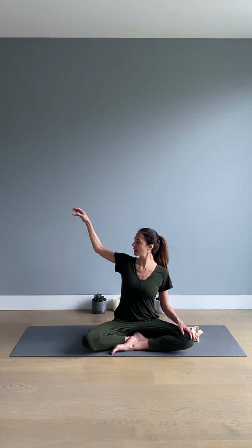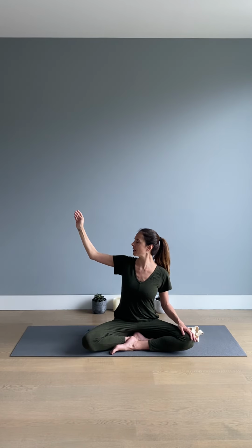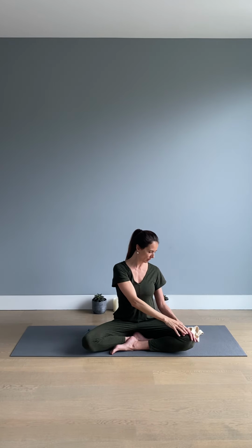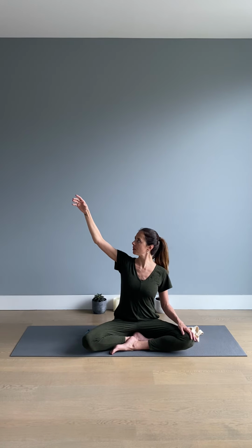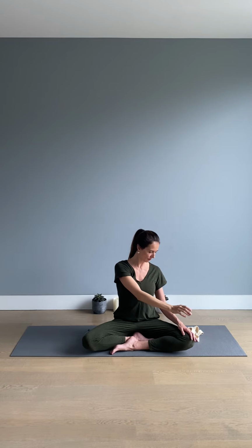And then you're gonna inhale, the left arm opens wide. Above the line of the shoulder, you look at your left hand. And on the exhale, you bring this hand to touch your right knee and you look down. Inhale, it's an opening motion. You look at your left hand, which is above your left shoulder back. And exhale, you trace your hand back down to your right knee.